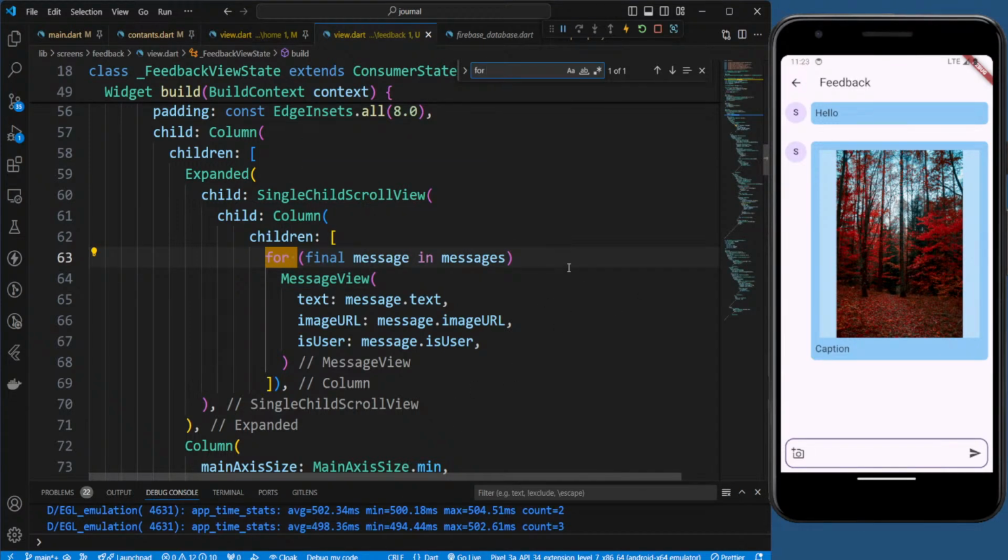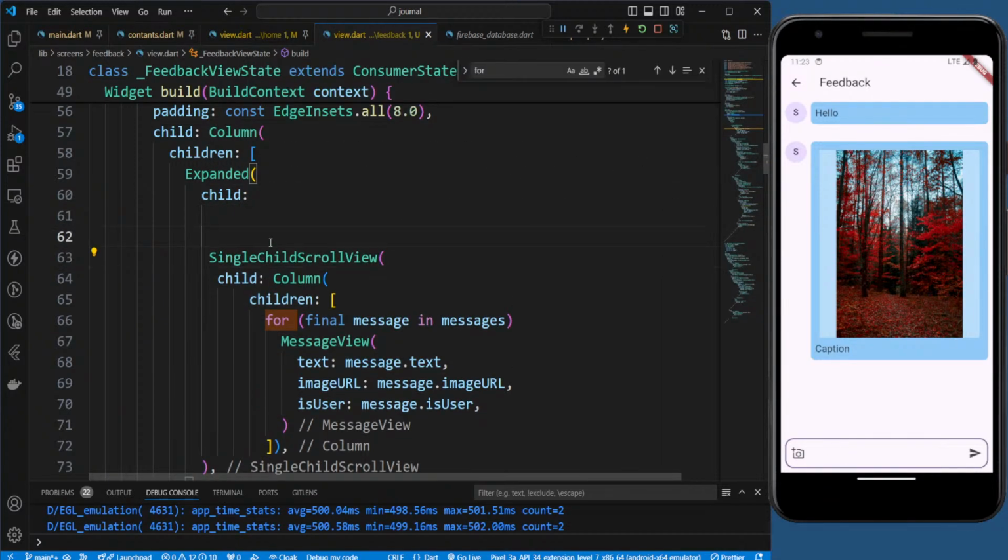So we want to create a builder, okay, a stream builder. Let's see.